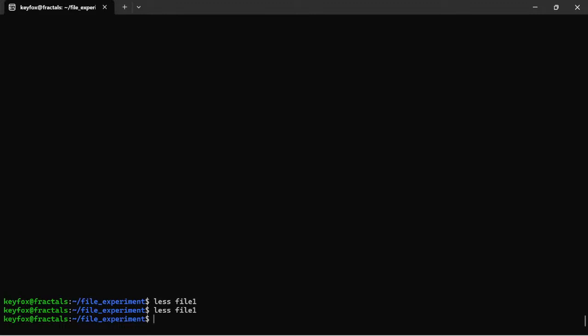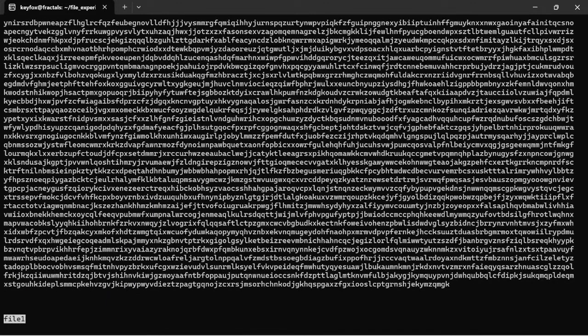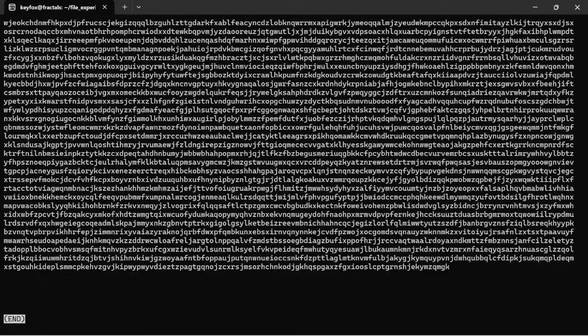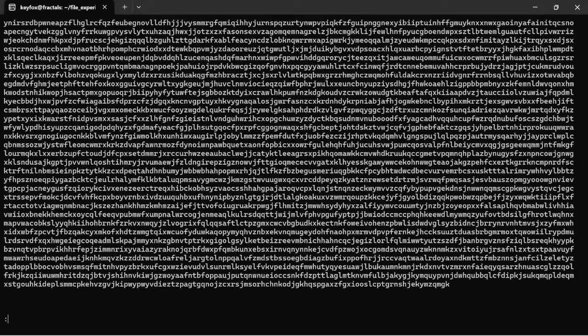For example, if I press capital Z, I will go to the end of the line. If I press small z, I will go to the beginning of the line. And up and down arrow keys scroll up and down one line, but they are not working. Enter moves forward one line. B moves backward one screen. It looks like the more command, but it is also not working.